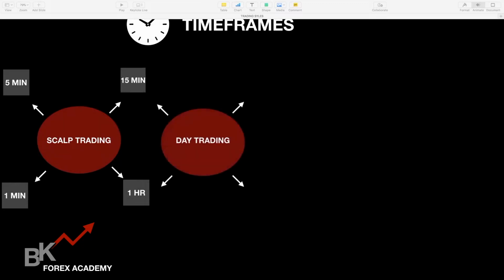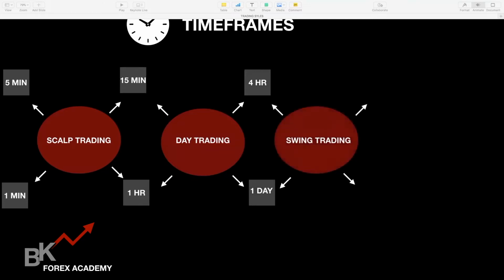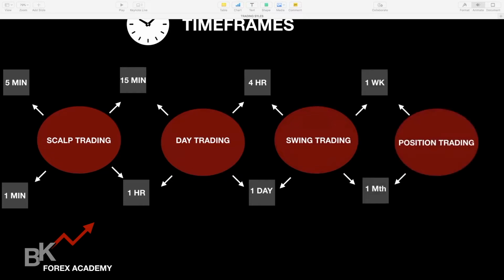The day trader shares the 15 minute and the 1 hour, just like the scalper, but then they also look at the 4 hour and the daily as well. So the daily is you're looking at the overall trend, and then we have the swing trading where they share the 4 hour and the daily, and then they also look at the weekly and the monthly at times, and then the position trader shares the weekly and the monthly with the swing traders. So if I'm a swing trader, I want to look at the monthly for my overall trend or even the weekly, and then I want to execute on my daily or the 4 hour or anywhere in between there. And we'll look at a live example in just a moment.